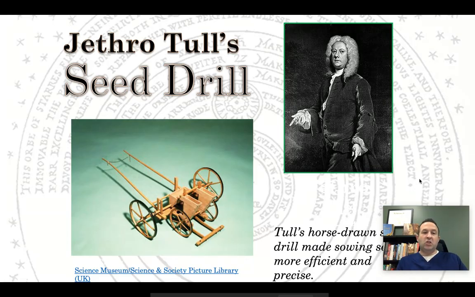And of course, we get to then Jethro Tull. Because, hey, you need to be able to plant more efficiently, right? We see only 14% increase in population as far as workers. And Jethro Tull provides the great example of using empiricism of the scientific revolution to apply it to agriculture. He invents a seed drill, as you see pictured on your bottom left. Now, the seed drill allowed for sowing of crops in a straight row rather than scattering by hand. So in the old days, you would just kind of take your hand in the bag, you pick it up, and just go and just scatter seeds.